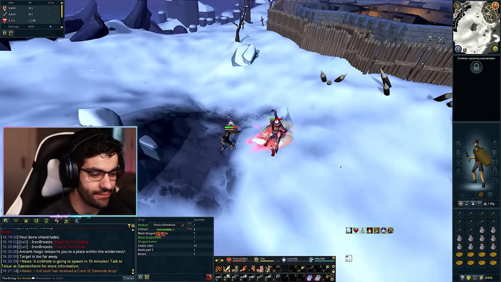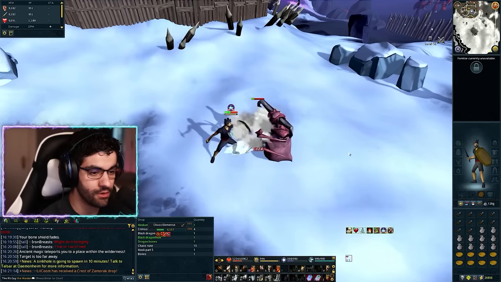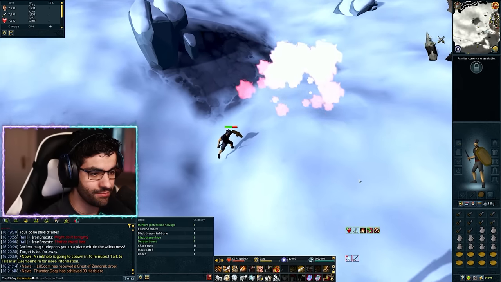Wait, actually, I'm kind of getting clapped. I'm splashing everything too. Wait, this is like actually close. Get a little rejuvenate action going. Chaos Elemental, down. Please, something good.